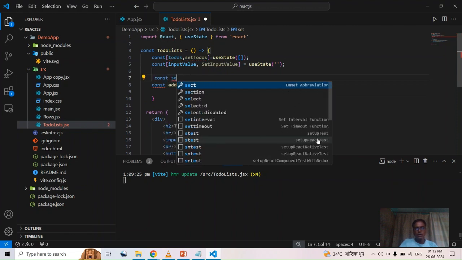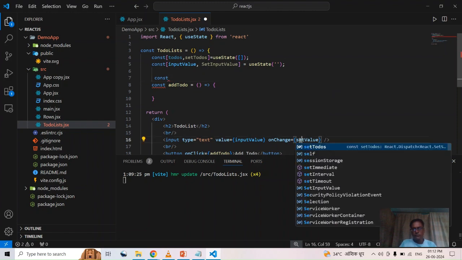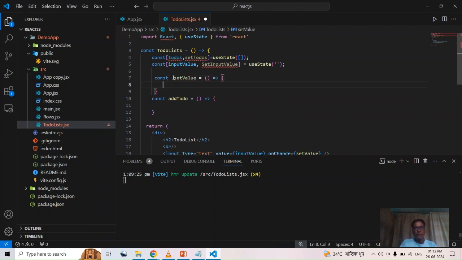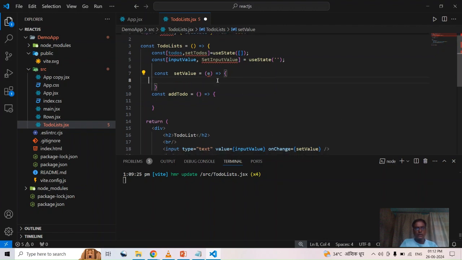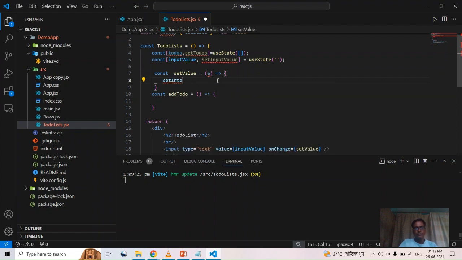Okay, const setValue, and on top of that we have an e for event, and after that we have to set the input value to e.target.value.